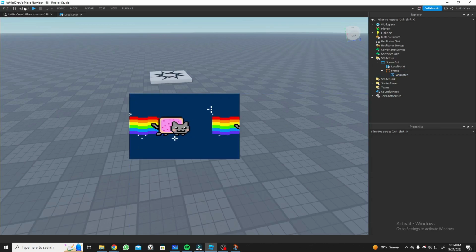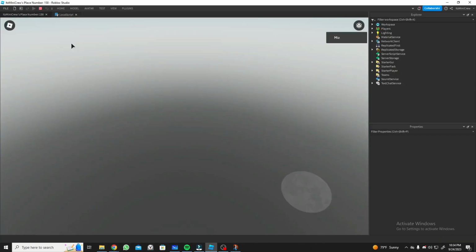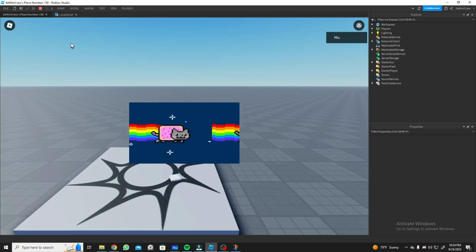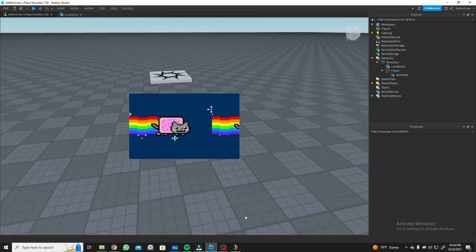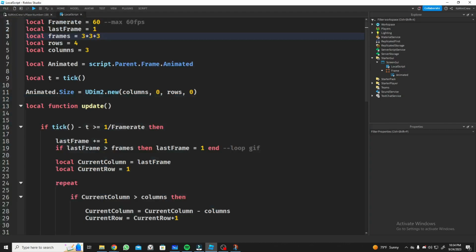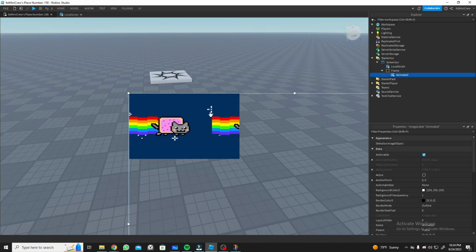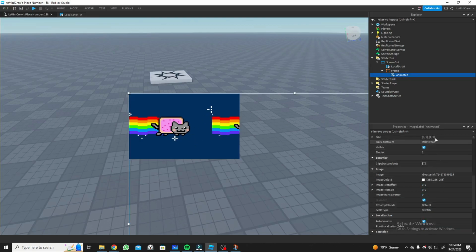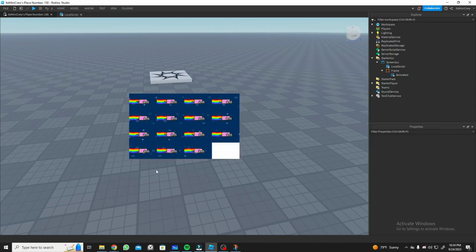Okay guys, so I got this. Let me put it to 60. Okay, it's already at 60. Let's play. Oops, let me just fix the columns and the rows. Actually guys, keep this animated size at 1010 because the script will do the thing, so we can actually count here.